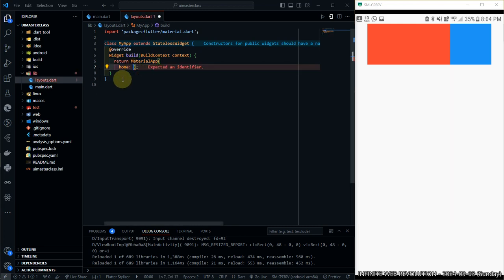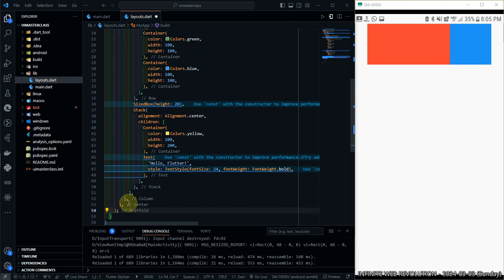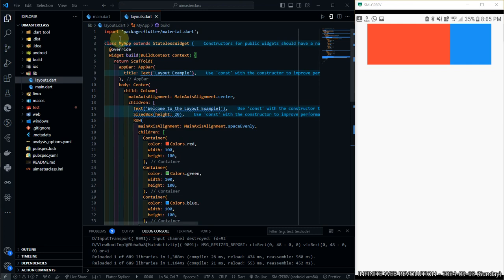So I'm going to cut this off the screen and take away the material app. So I will change this again to Layouts, that's a class name.